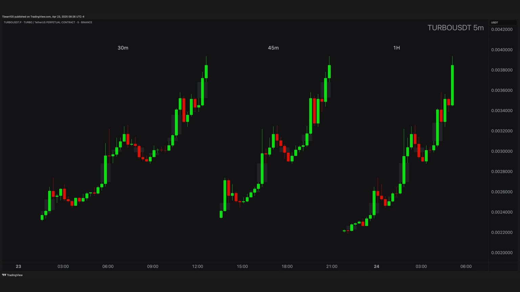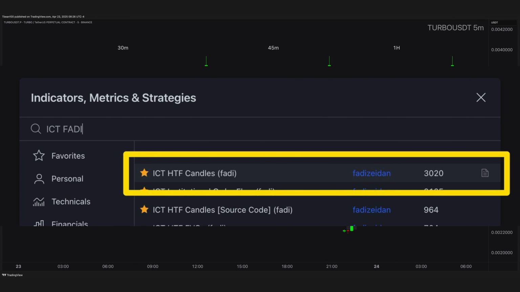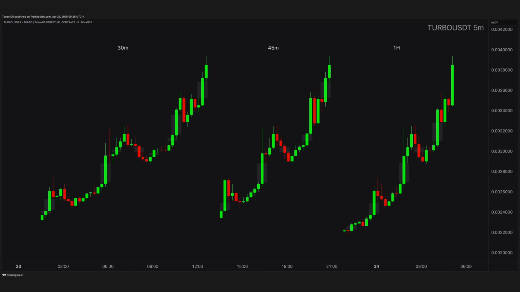I think it is a good day to talk about this magnificent coin called Turbo. Yesterday and today it was just a superior day for the bull traders. I hope that you enjoyed it as well. By using our indicator, ICT high time frames candles, we were able to analyze the entry locations. The coin gave us a total of 3 amazing entry areas, all thanks to our indicator.